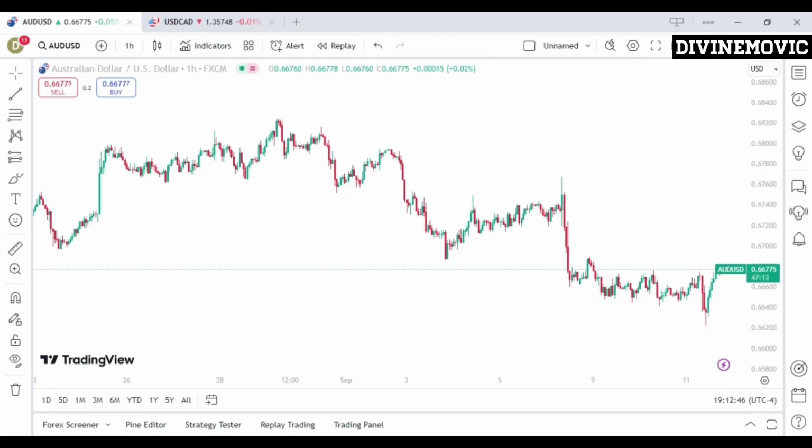I'm going to be showing you a live example of how I'm able to add multiple positions to my trade. Now I'm going to be using AUDUSD as an example. Remember, I said that the entry has to be on the 1 hour time frame for you to have more confidence in adding multiple positions to your trade. What I'm going to do now is this: I'm going to be analyzing AUDUSD from the higher time frame down to the lower time frame. Then I'm going to show you how I'm going to be adding multiple positions to the setup.